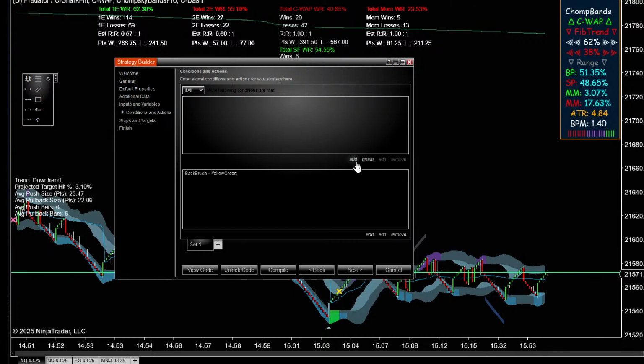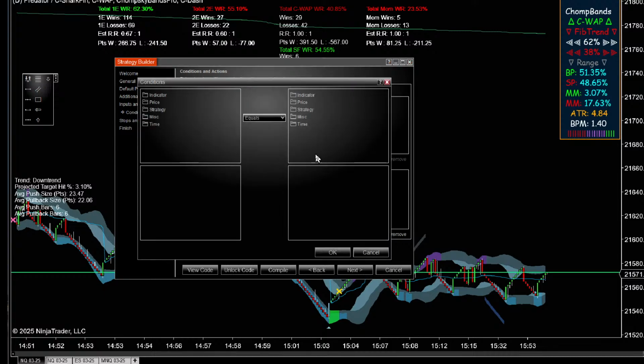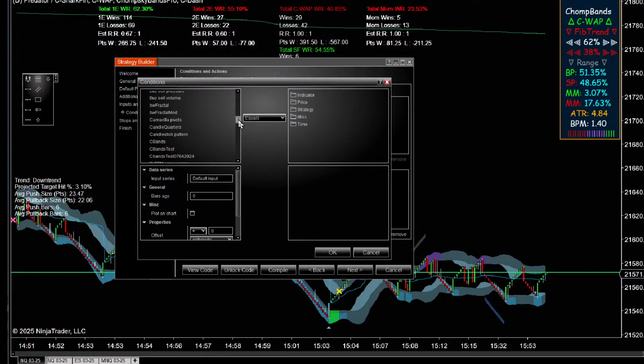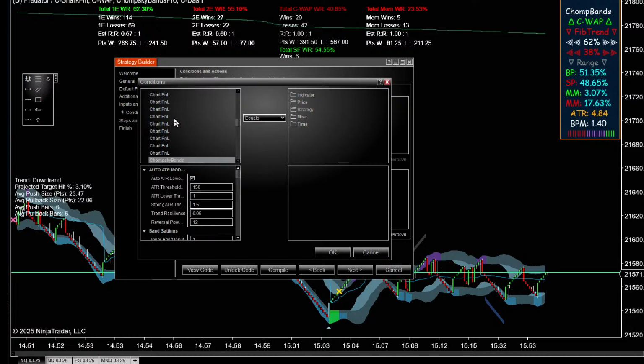So, alright, back to the if setting here. We'll jump into the indicators. We want to go down to C's for Chompsky, or you can actually hit CH, and it should bring you there pretty quickly. Even CHO if you have to, Chompsky. There we go. I have several versions of the bands because I've been working on them for a long time.